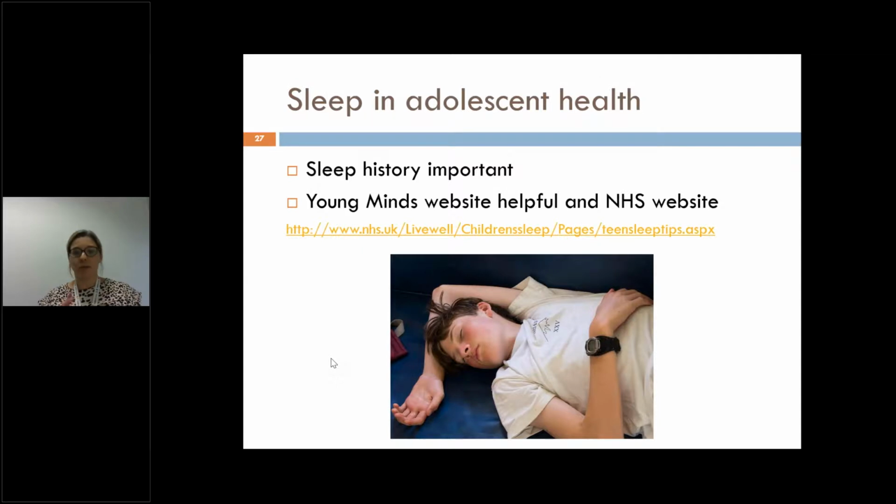If it's completely disordered and you've almost gone into a jet lag situation, then it's really important to think about whether it is easier to bring the sleep time backwards, which makes you feel worse, or actually to reverse cycle going forward, so making the sleep 4 hours later every day. So instead of going to bed at 1 or 2, you tell her to go to bed at 6 in the morning. Young people usually think that's going to be quite good fun, but actually they have to anchor their sleep back again. And I can talk about that at the end if people are interested.